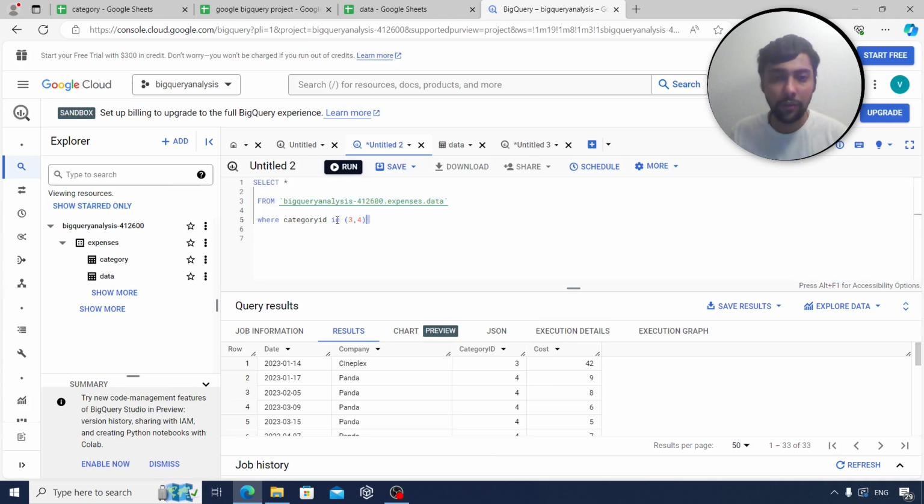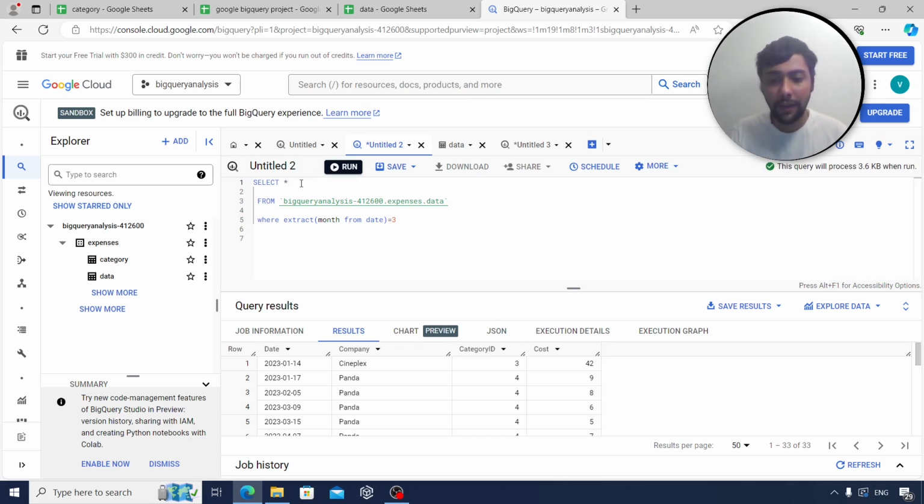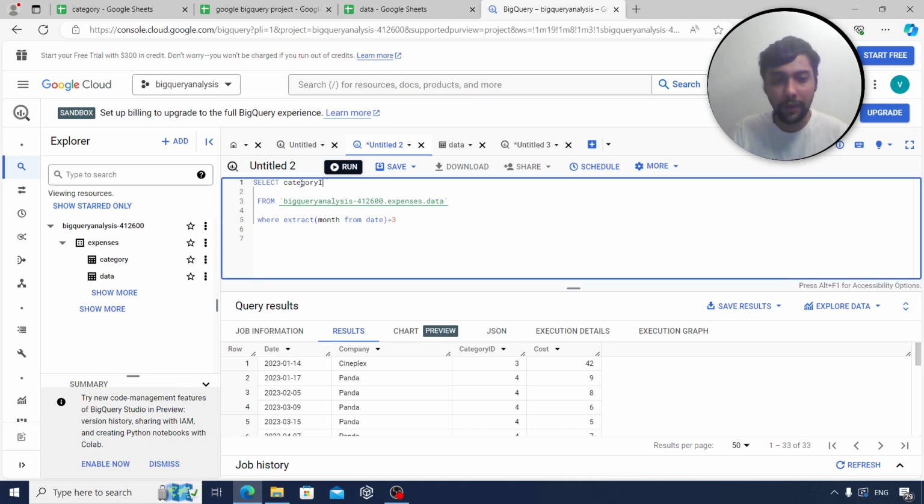Okay. So first of all, what we can do, we can say where extract of month from date is equal to 3. Okay, because we want for March category ID with the highest expense. So what we can do, we can write category ID. We can do the sum of cost, right? The total cost. And then we want to group by category ID, right?